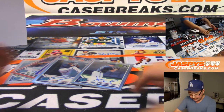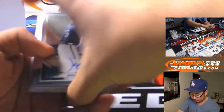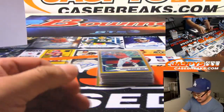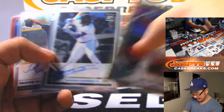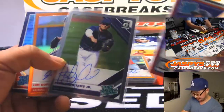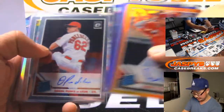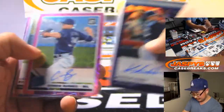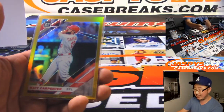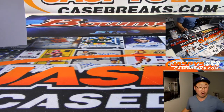That is your break. Let's do a quick autograph recap. I've got all the autographs right here plus any of the lower-numbered cards — a couple of the gold cards right here. Another solid break — Pick Your Team 2 was another good one. Some Kopechs, some Jimenezs, some gold cards — that's out of ten. Vlad Guerrero Jr. for Nancy. Victor Mesa for Lucas. Tatis Jr. for Brian. I think there was a Joe Adelle in here — there's Keston for Rory. Dylan Cease. Keith Hernandez Cardinals edition, Joe Adelle rated prospect, and gold Matt Carpenter to ten. Thanks, everybody — Pick Your Team Two in the books, we'll do more tomorrow. JaspisCaseBreaks.com, bye-bye.